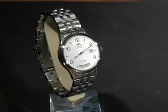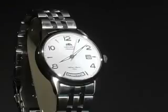The thing that drives everything is called a mechanical movement. There are no batteries or electronic components within that design. What makes Orient an even better choice is that they use their own in-house mechanical movements, which means they design and manufacture their own movements, which strikingly is quite uncommon in the industry.